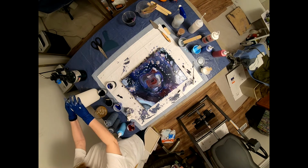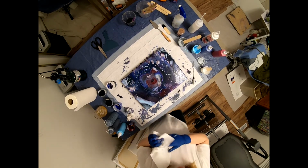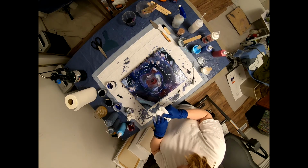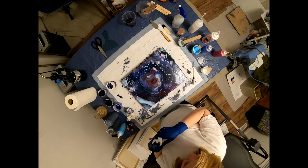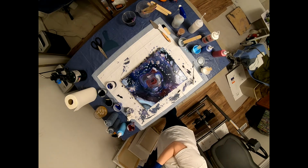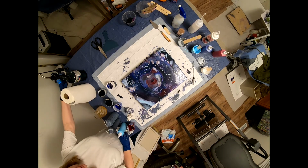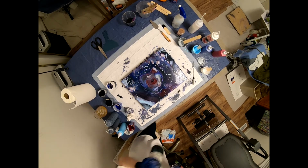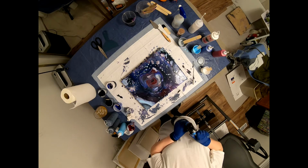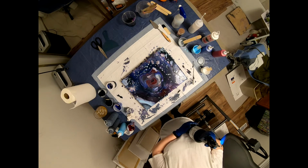I don't see much silver there. Sometimes with silver, you don't see it till it dries and then you turn it a certain way and you get a glint. So we will see. I think I'm going to leave this. The only thing I'm going to do is I'm going to torch it and see what else pops up. Because I like cells, so I have no problem with a bunch of cells popping up. And these are not silicone cells, so it should be easier to clean the canvas if I need to even.